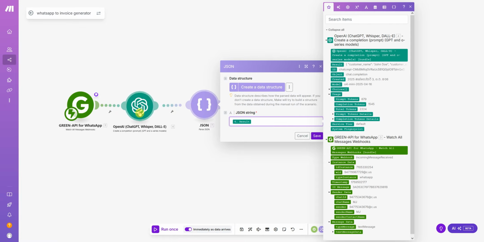What OpenAI returns after extracting the order information will be in JSON notation, so you will use it as the input for the Parse JSON module. You can get the result from here. This will be the result that comes. You can see the existing results here.